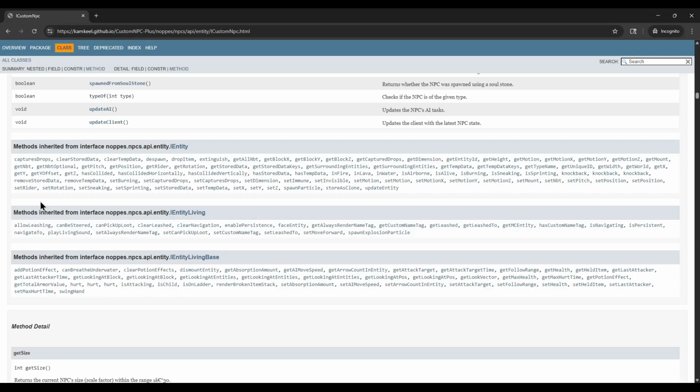The entity living is in this weird limbo in between, where it catches all the weird functions that are kind of outliers. So there's whether it can pick up loot, giving it a custom name tag, but there's also a set name function in the NPC. So it's a little bit weird. The entity living doesn't have a lot that I use too often, but again, it's important to know that you have access to all these different methods.